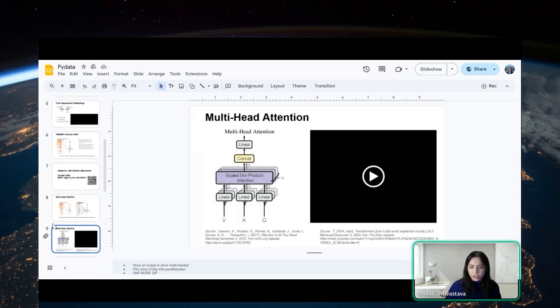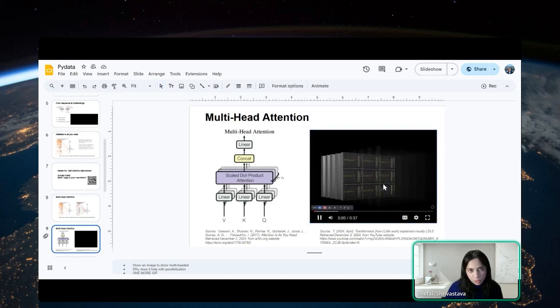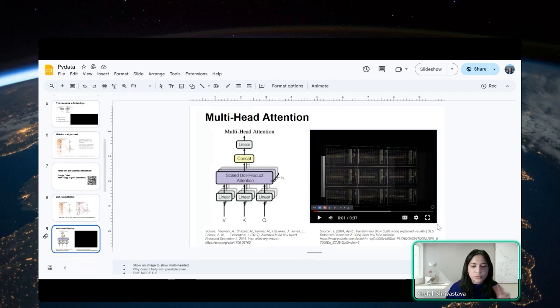And then what I wanted to finally also show for multi-headed attention was this slide. This is an excerpt from the Attention Is All You Need paper. As you can see, there are multiple heads that work in parallel, but let's go over this clip from a very famous blog by 3Blue1Brown. If you haven't heard of it, I would highly recommend checking it out. They have some beautiful visualizations of attention and LLMs.